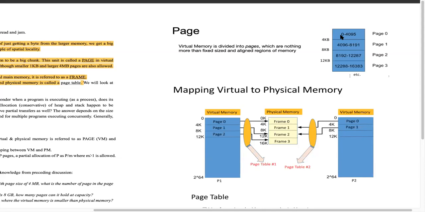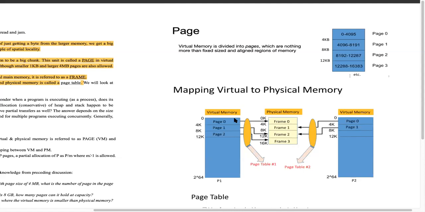If you are working on virtual memory, then every chunk is called a page, and its corresponding mapping onto the main memory is called a frame, or a page frame, right? So if you see here, virtual memory and physical memory, every process will have its own virtual memory, which is 16 exabytes, which is 2^64. The virtual memory is divided into equally sized pages, and your physical memory, in this case, is obviously of smaller capacity than your virtual memory, okay? And then there's a one-to-one mapping where if you're allocating 4 KB of space for a page, then a 4 KB chunk of physical or main memory is called a page frame, right?